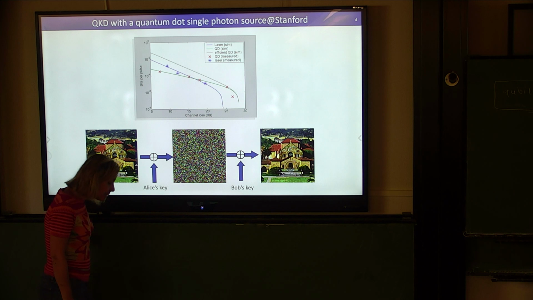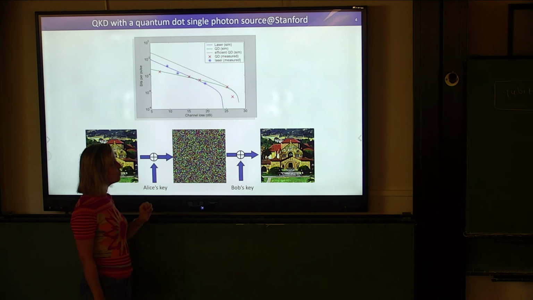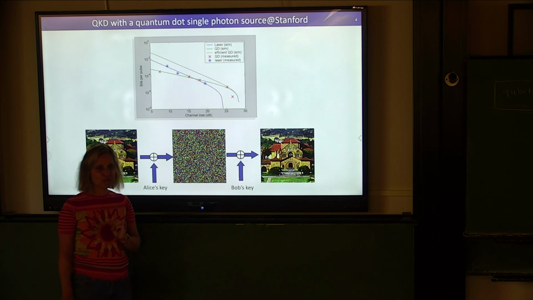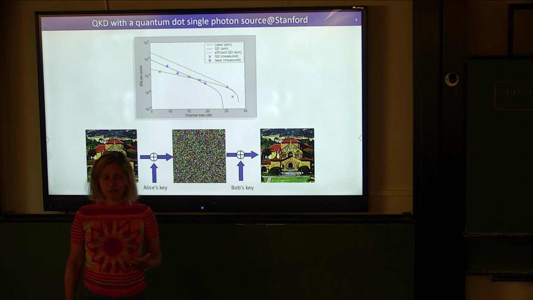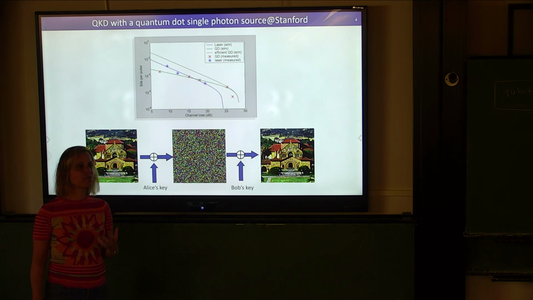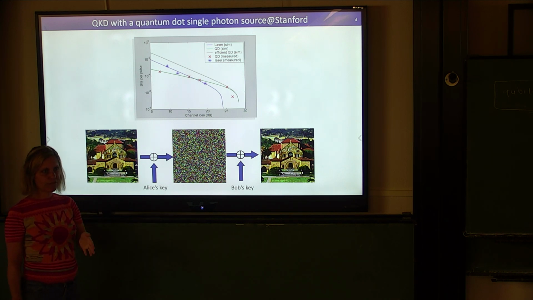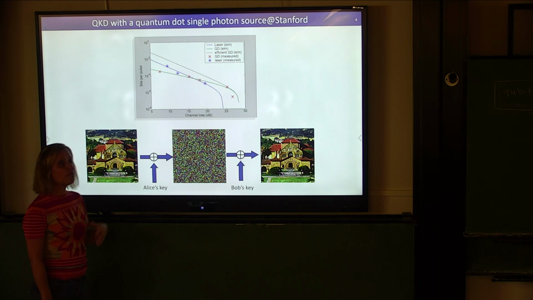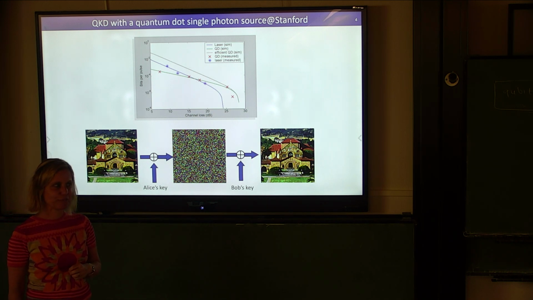Since then, things have evolved a lot. That was just before the discovery of the so-called decoy state protocols, which we are also going to spend some time explaining, and which solved this problem that creates the difference in scaling that we're going to discuss now. This unfavorable scaling when you have a laser, with respect to when you have a perfect single photon source. So the decoy state protocol solved this problem without having to have single photon sources.